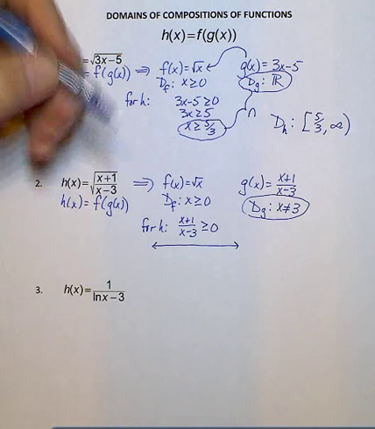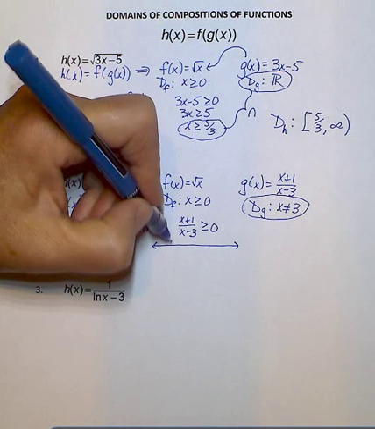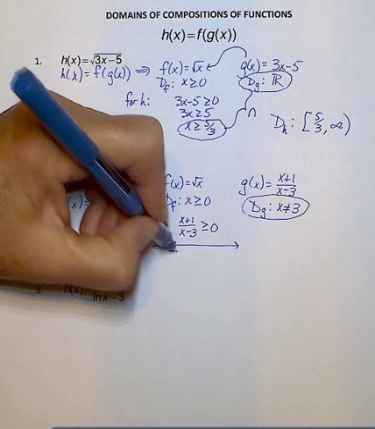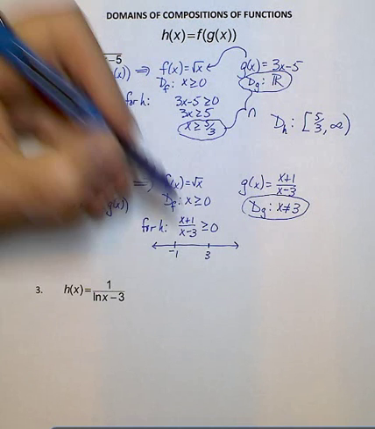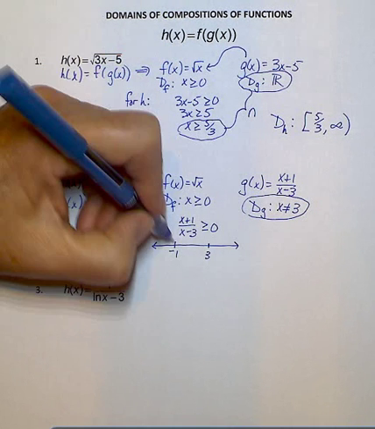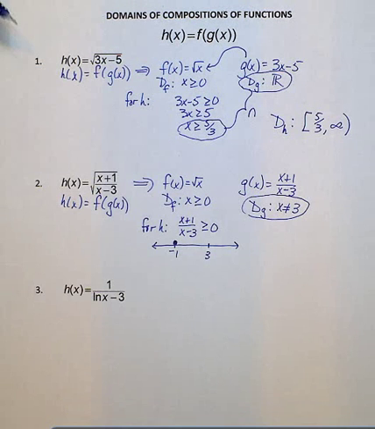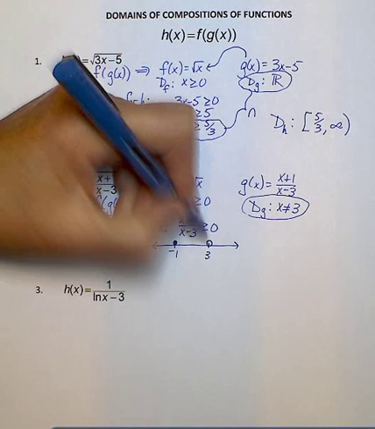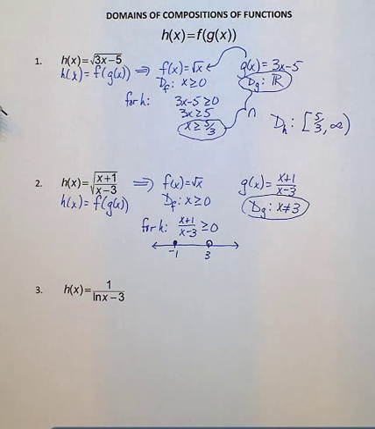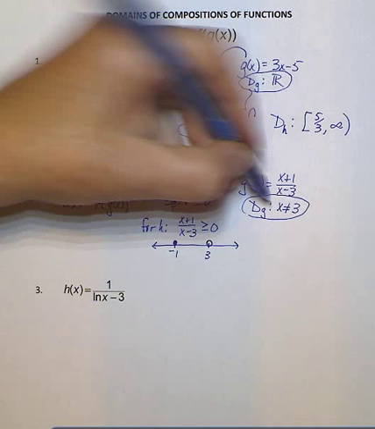The easiest way to solve is to go to the number line, mark on it any zeros of the numerator or the denominator. We want to include the case where we get 0. That happens when the numerator is 0 at -1. And of course we have to exclude the case where the denominator is 0, and so I'll put an open circle on the 3. That's actually an outgrowth of our domain of g.